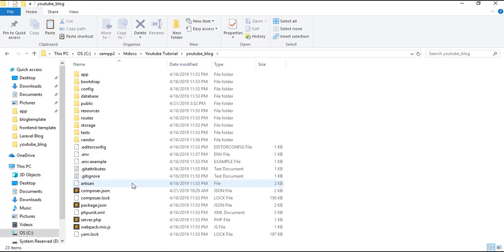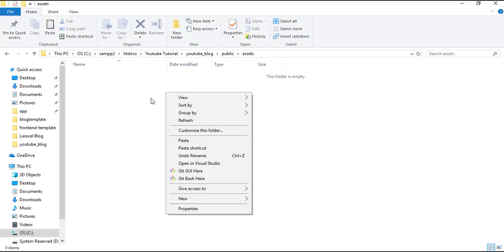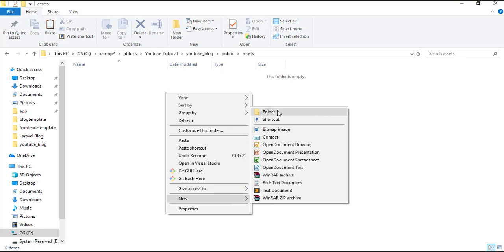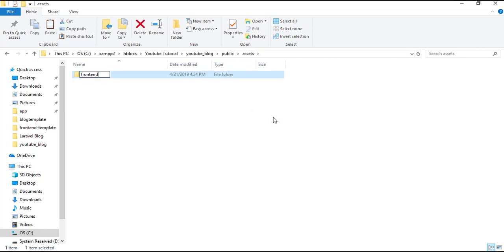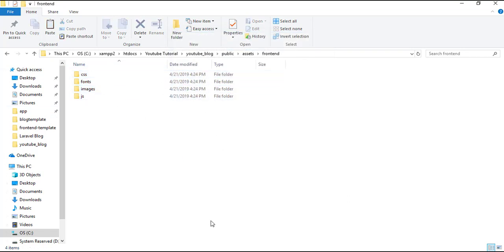In our application, guys, whenever you create a Laravel project, you have this public folder here. In this public folder, we can put our assets, which means CSS files, JavaScript files, fonts, and videos, or whatever we want. So in this folder I'm gonna create another folder called assets. Actually, you can use another name, it doesn't matter. And in this assets folder, I'm gonna create another folder and give it a name like front end, because I'm gonna use these assets for the front end, which means the visitors will see them. And I just put my assets here.